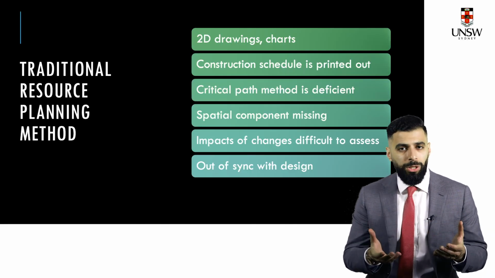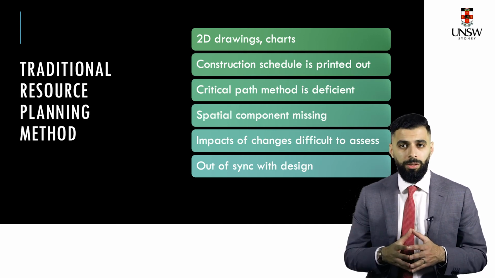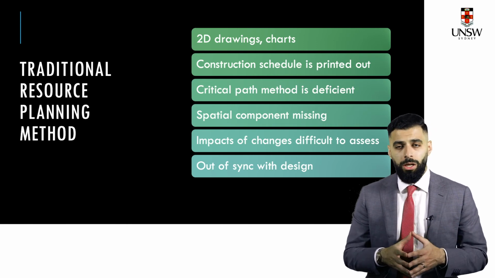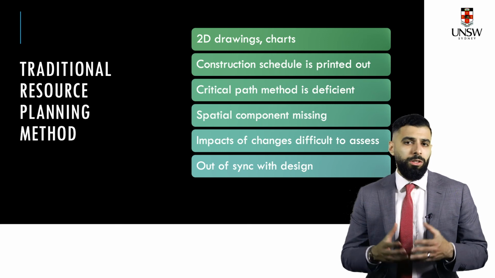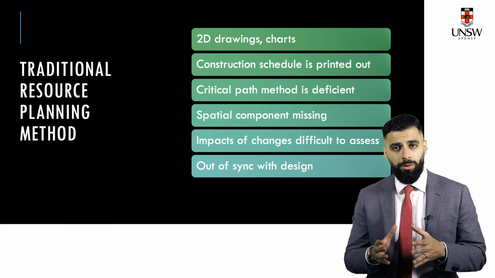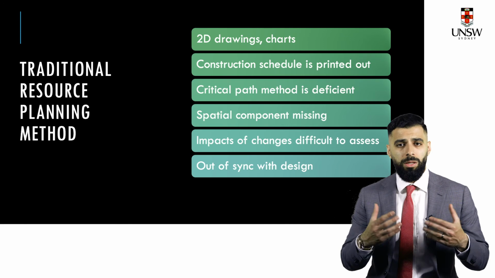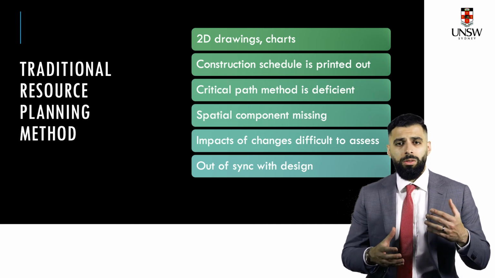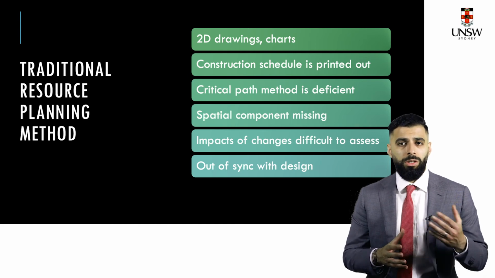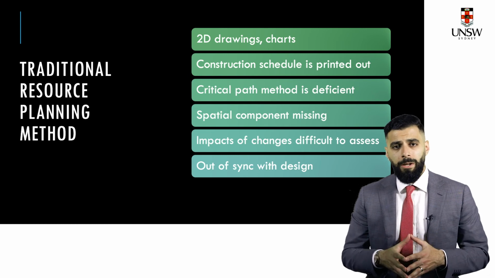In order for us to appreciate why 4D BIM is effective, let us look at the traditional way of scheduling, specifically the approach that's used to plan and schedule resources on a construction project. In the traditional approach, reliance is on 2D diagrams, charts and plans. So much information tends to be missing. There is no direct link between the CAD drawings, specifications and the construction schedule in this traditional way of scheduling.